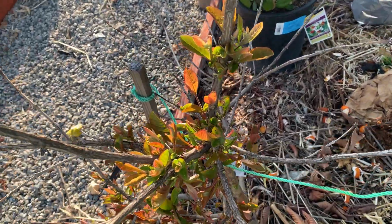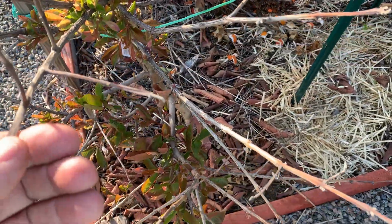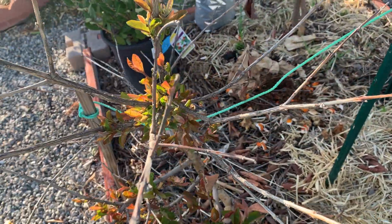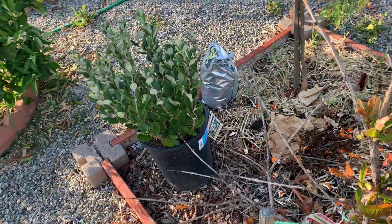The pink Hawaiian guava, you can see that it's coming out of dormancy. It got hit pretty hard. I gotta cut back all this dead stuff. I'll be doing that. I wanted to kind of break out a little bit, see where it's gonna grow and where it's not, and then I'll cut it back.